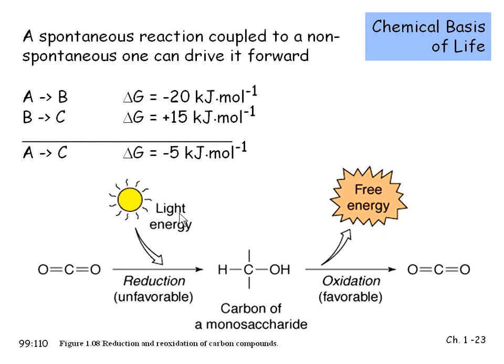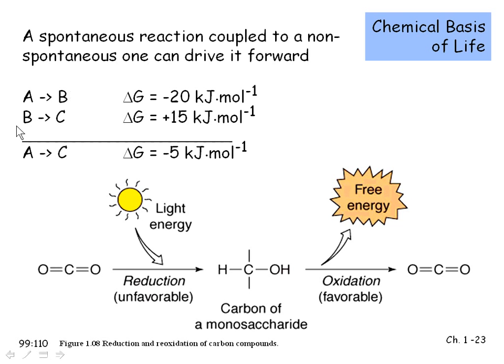Now, there are going to be reactions we want to have happen that don't have a negative free energy. Fortunately, because of thermodynamics, you can couple reactions so that you can drive one with the other. So if we have a reaction like A goes to B, and it is a spontaneous reaction with a negative free energy change, and there's another reaction from B to C, which has a positive free energy change, we can get from A to C because overall, the sum of those reactions is a -5. It has a negative free energy change.